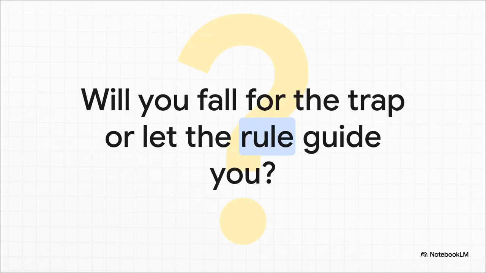So I've got to ask you, next time you're staring at a chart with overlapping substance documentation, are you going to fall for the trap? Or will you let the hierarchy rule guide you to absolute accuracy? Mastering these strict CMS guidelines is exactly how you ensure your coding is fiercely accurate and completely compliant.